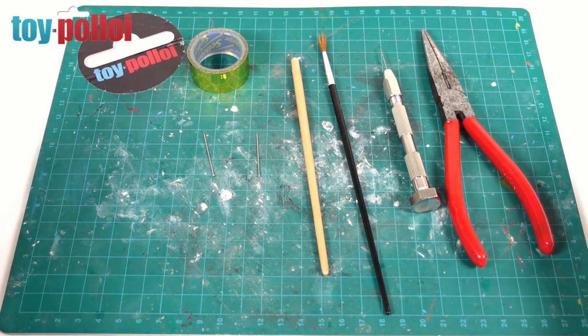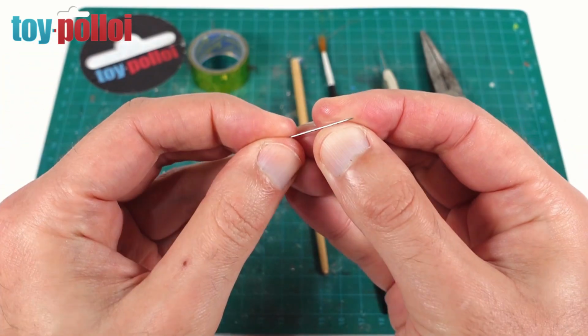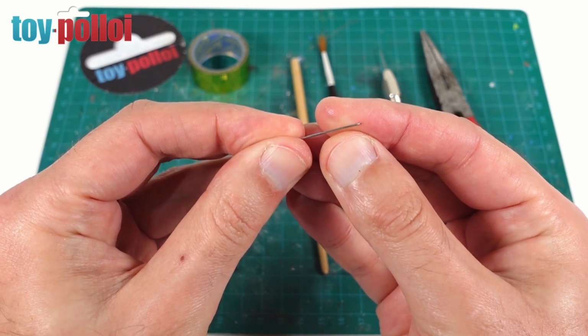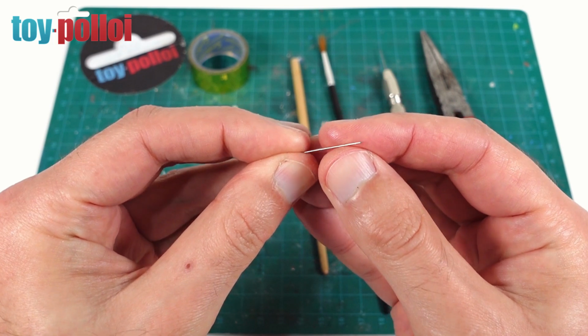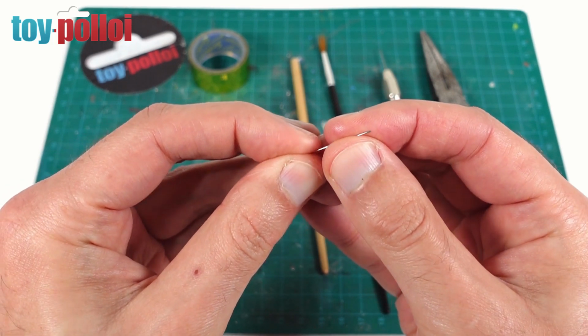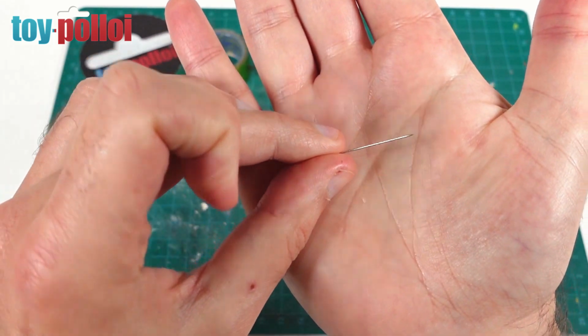So what it is, it's essentially a pin that I then stick into an old paintbrush. And the reason I use this tool is because it gives you such a fine control for putting tiny amounts of paint or tiny amounts of glue onto the toy that you're working on. It really is a very useful tool to have, and it's incredibly easy to make.